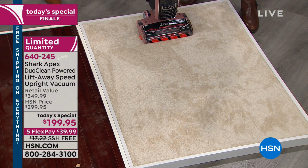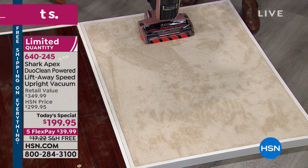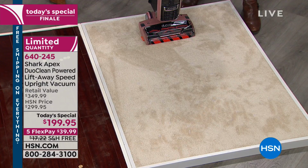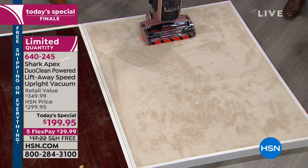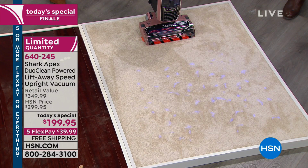It's kind of like that other one we did. I have a cat that has the same color hair as a carpet that I have, so I never know if there's dust and dirt. But you know what we're gonna do, Marlo? We're gonna put on our Blacklight Revealer and drop the lights in the studio. Okay. You ready for this?